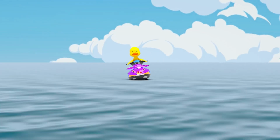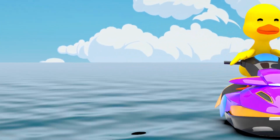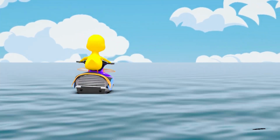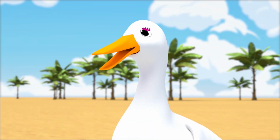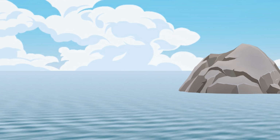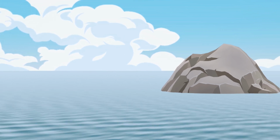One. One little duck went out to play, over the hill and far away. Mother duck said, quack, quack, quack, but none of the five little ducks came back.